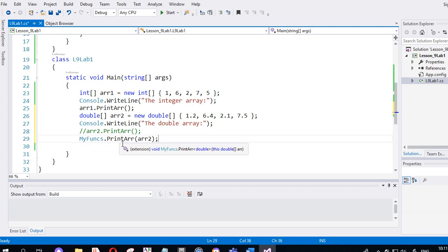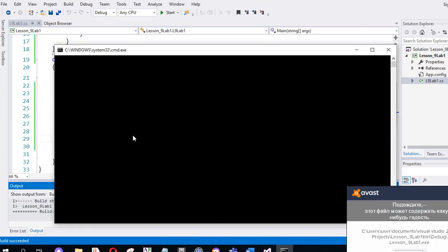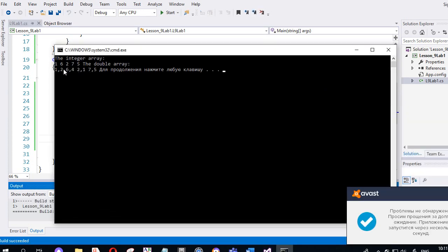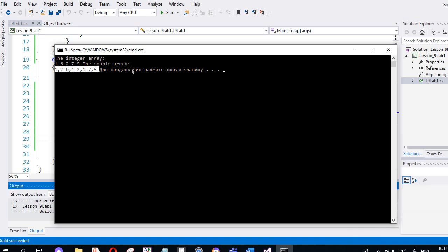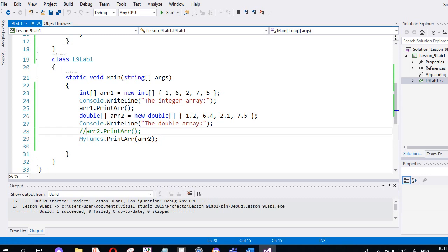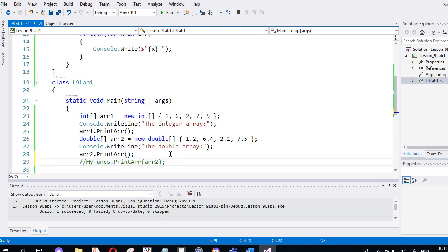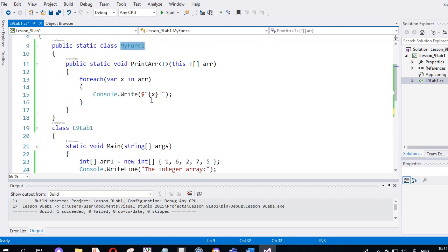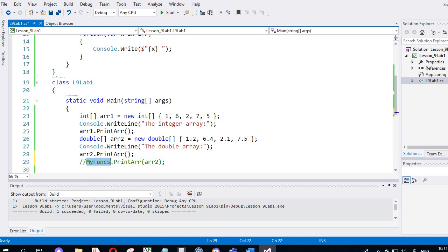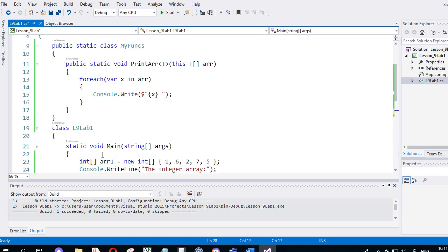We don't need to do it, but we can do it like this. So we have the double array and one more array. It is correct, but it is better to use dot notation. We just comment it out, and we will use dot notation. And we don't need to put any myfuncs class, like here. We don't need it using dot notation, thanks to static here.